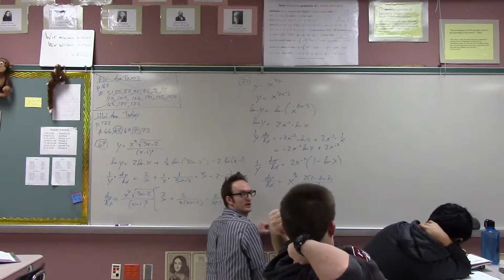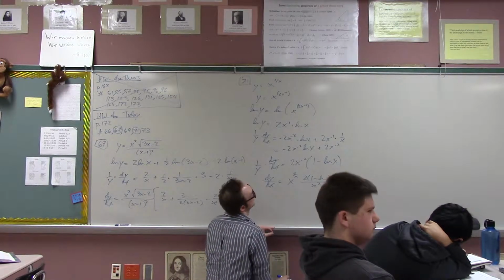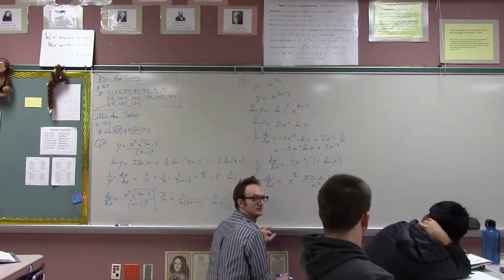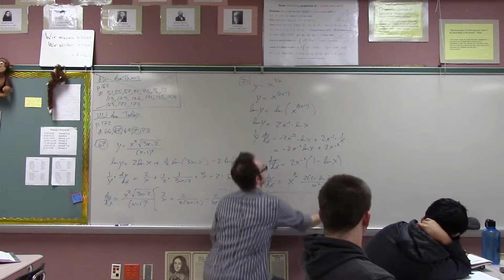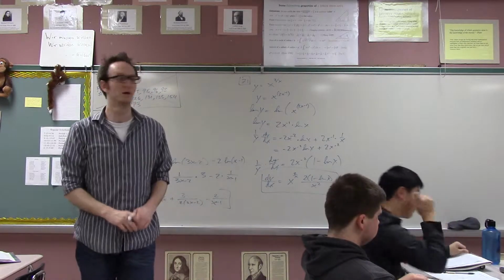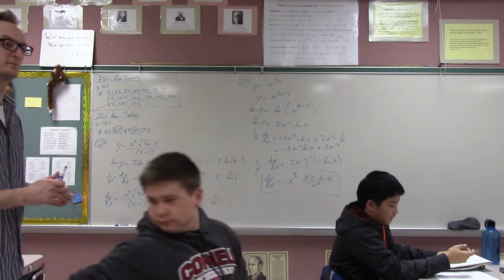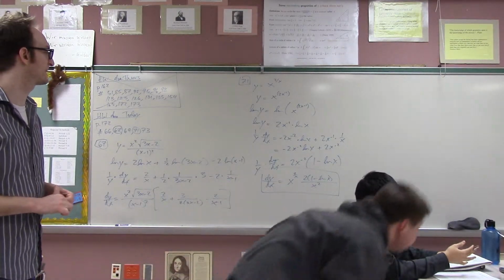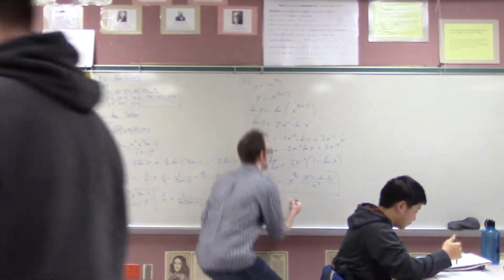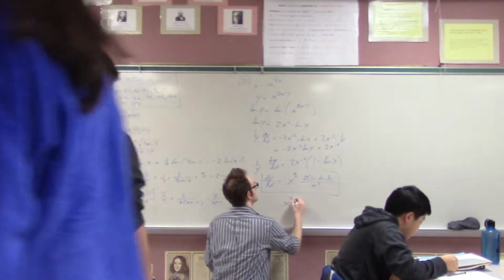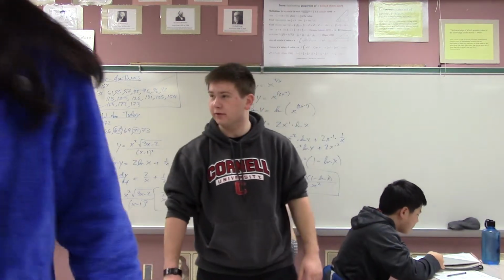Did they leave it like that in the book, or did they do more simplification? Wait, that looks good to me. You good? Yeah. Okay. Can I have this homework also? Unless you have a question, can we hand it in right here? I think in the book, they did x squared times x to the negative 2 and then combined it. Yeah, so it's like x to the 2 over x minus 2, like that? Yeah.